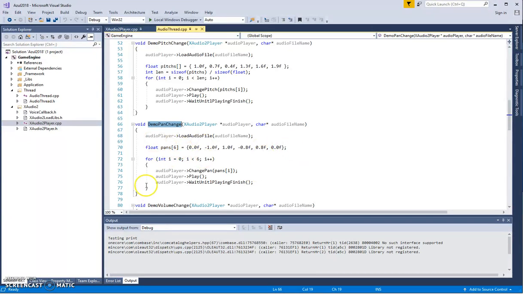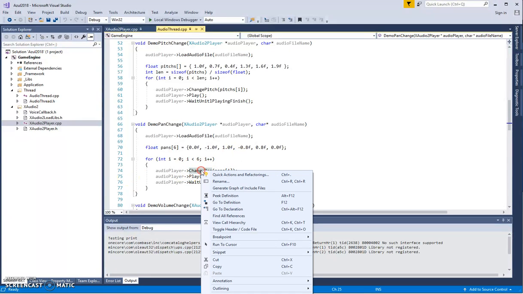So I just loop to play the audio. Before playing each audio, I call this method to change the pan of the source voice, then play the audio. So we can realize that the pan is different each time the audio is played.